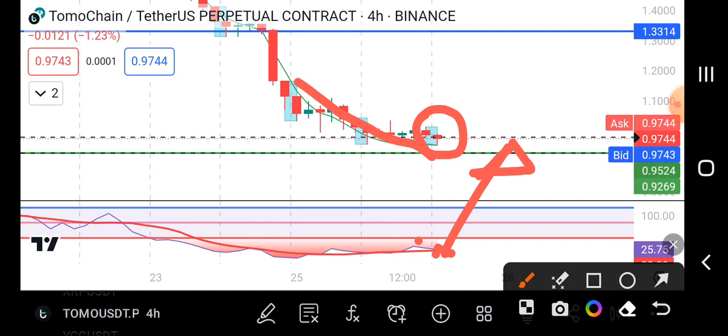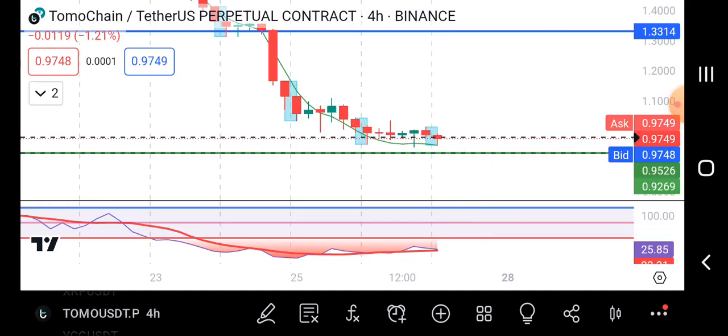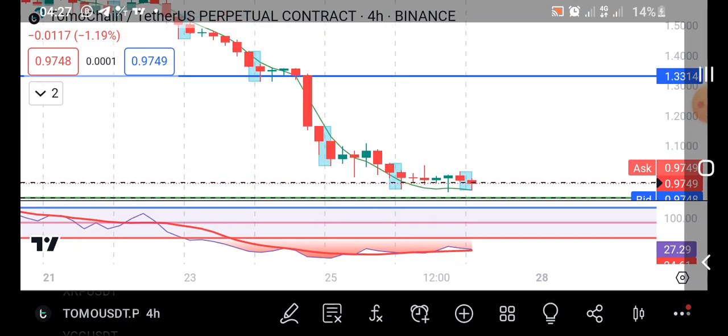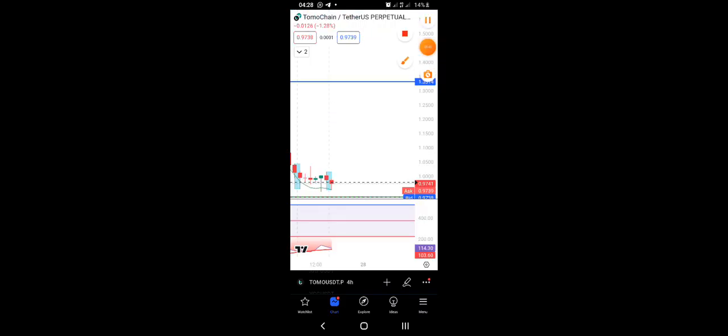Another thing I want you to see is the time. As you can see, the time here is 4 o'clock, 4:28. You want to enter at 5 p.m. or 5 a.m., or anything at the close of the 4 hours or at the close of any 1 hour, provided you have seen all these things. That is when you want to enter.